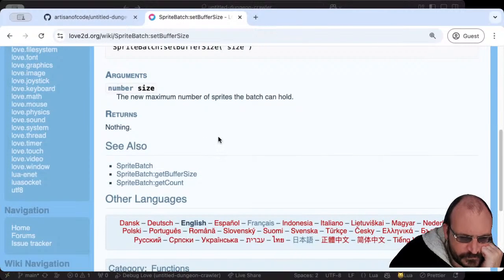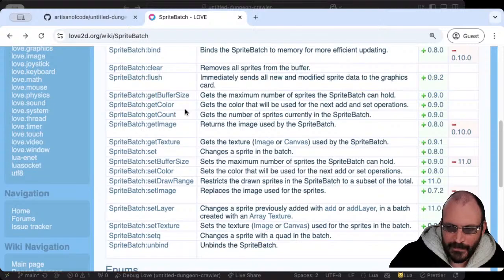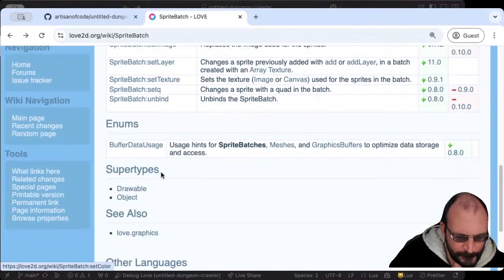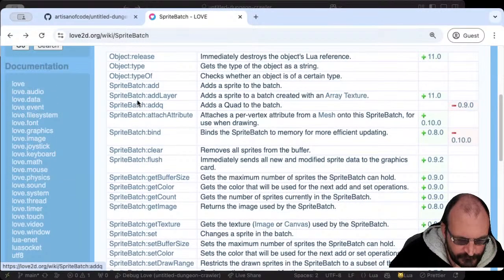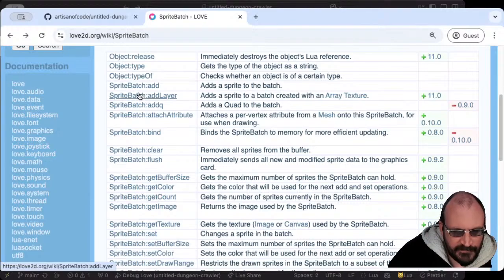And I think we can add one at a time the various tiles.